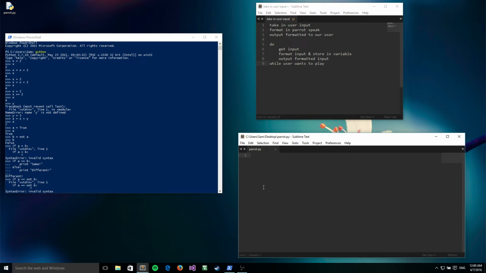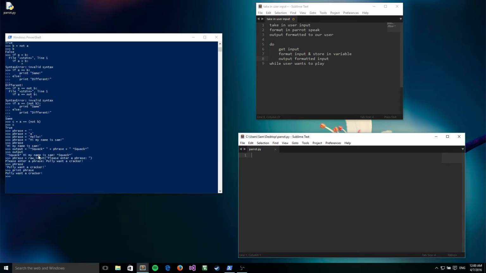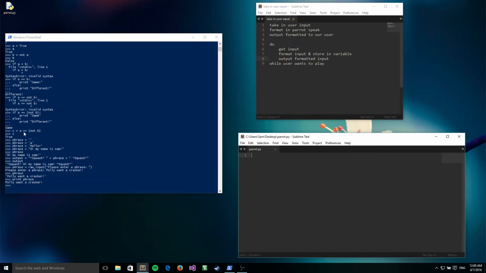So let's start doing this. For right now we'll ignore everything between the do's, and let's look at getting our input. If we look back over to our interpreter, we can see that we got input somewhere in here. Please enter a phrase. Raw input right there. So we're going to set our phrase equal to raw input, and then please enter a phrase.